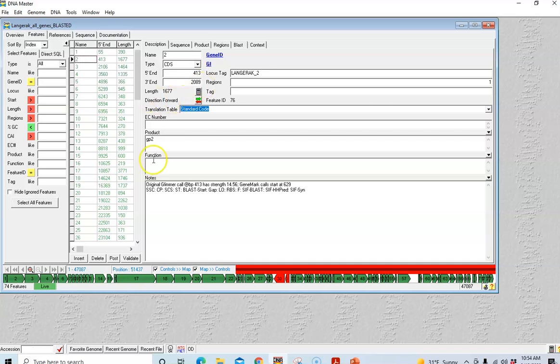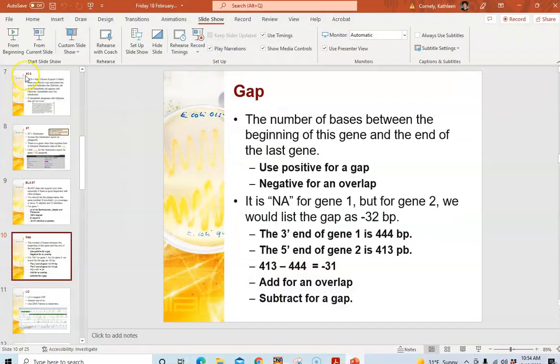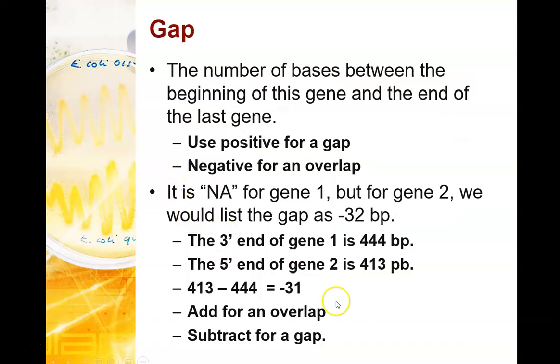If you do the math, if you took 413 minus 444, you'd get minus 31. But the way that you count, you would add a base pair for an overlap, and you would subtract for a gap.